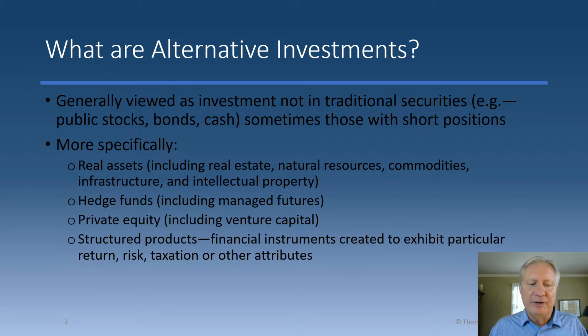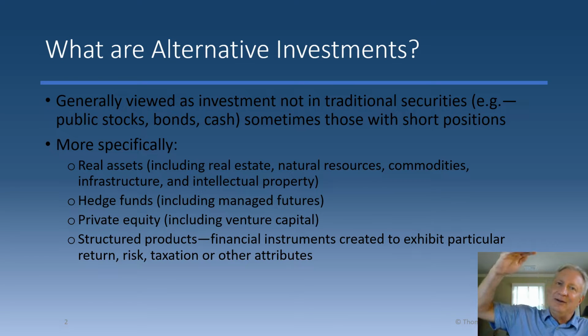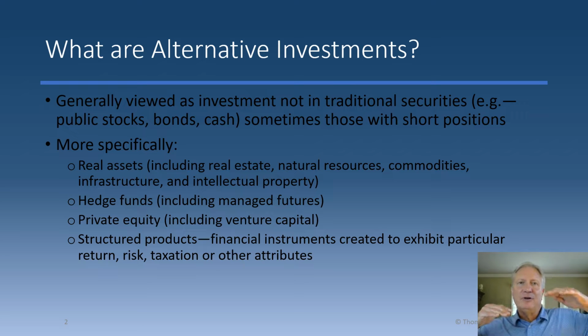So what are alternative investments? They're generally viewed as an investment in non-traditional securities, like not in stocks, not in bonds, not in cash. Sometimes those with short positions where you're selling first high and buying back later low, right? Long is where you buy first low and sell later high. Short is when you sell first high and buy back later low.